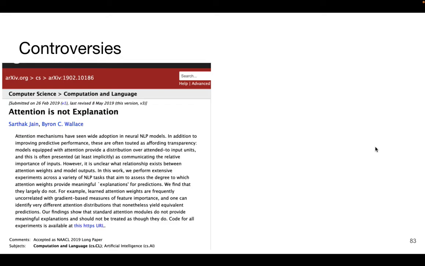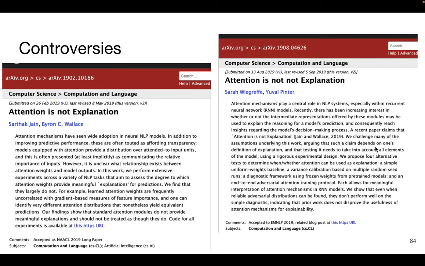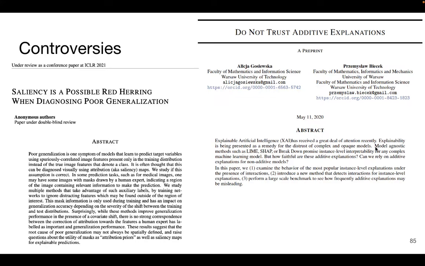Also, if you remember, we talked about saliency maps and heat maps. When it comes to the latest models using attention mechanisms, that is basically a contextual way of accounting for context in your input data. There are big controversies showing that attention is not always an explanation. There are also answers to these papers saying that attention is not explanation. So it's hard to verify or to have strong conclusions. And so the controversy is basically that, at the end, what they conclude is that saliency may be a tricky signal, that we must not trust only saliency as an explanation, right? Because it may be sometimes what we expect or what we want to see, other times not.